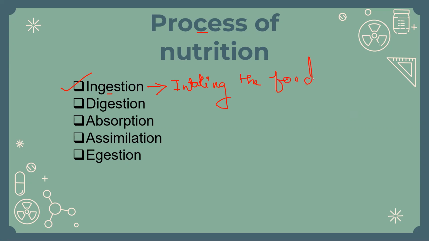Just like we put the food into our mouth and chew it and then swallow it, that process is known as ingestion. The acts of getting and eating food collectively are called ingestion. In human beings, the ingestion takes place through the mouth, because different animals have different ways of procuring food. So in humans, the ingestion happens from the mouth.